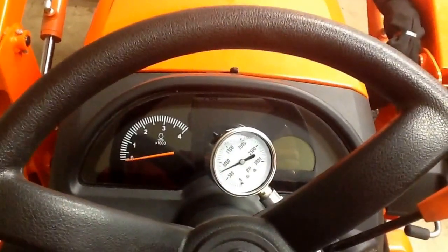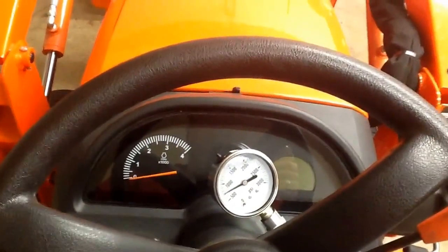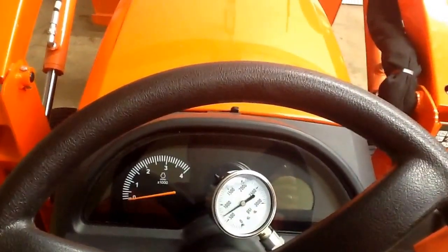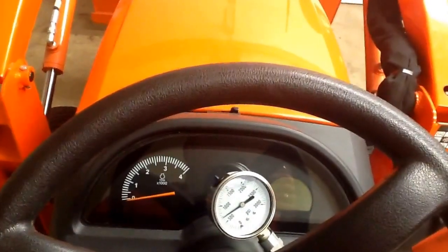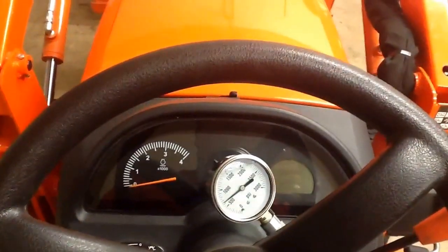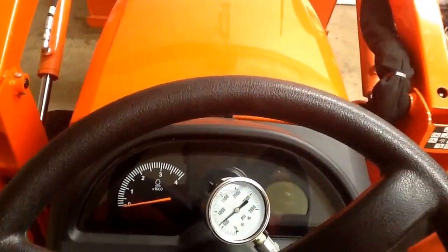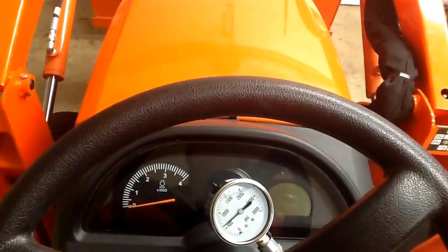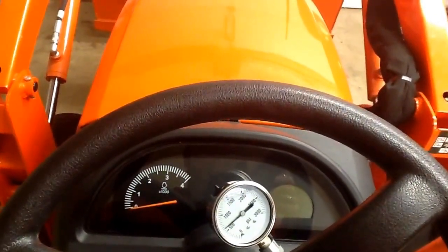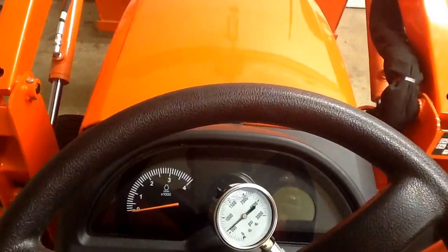Just wanted to let you know if you're working on your BX and if you think something's a little flaky — this one's running great, normal, but it does have the modified relief valve. So it's about 175 to 200 pounds different than what you would get for maximum pressure. It doesn't change anything on how fast it runs up — only the maximum pressure. Before doing the modification it was up about 1650, and then I took it to about 1950, and it was a dramatic change in the lifting potential that the tractor has.